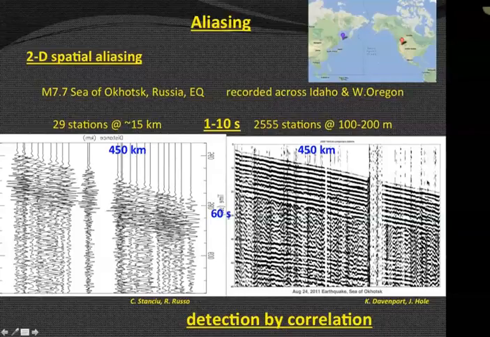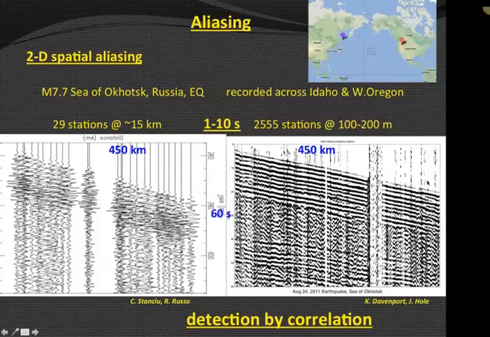Now, on the left, you can clearly see the first arrival because of signal to noise, and probably a secondary arrival 10 or so seconds after that because of the high amplitudes there. But behind that, you really don't see a lot, and that's because the signal to noise in the coda and the coherency from station to station simply isn't good enough to see what you can see on the right-hand screen. So simply by coherence, we can detect weak signals is one of the lessons on the right-hand side of this picture. And I'm looking at the bottom half of it where we can see at 40 and 50 and 60 seconds some pretty decent arrivals correlating very nicely across the array.